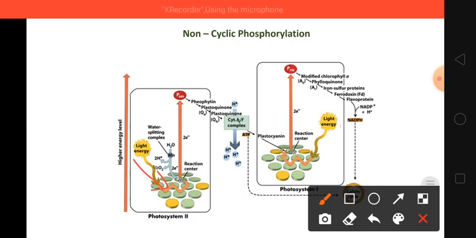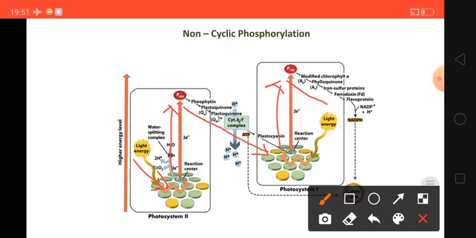Because after it falls on photosystem 2, it will go to the first primary acceptor, then it will come down and reach photosystem 1, where it will again be liberated, and then it will be reduced to NADP. Correct? So the question arises: how many electrons will be reduced? There has to be a mechanism to replace this lost electron. And this is done by the photolysis of water, that is, splitting of water.